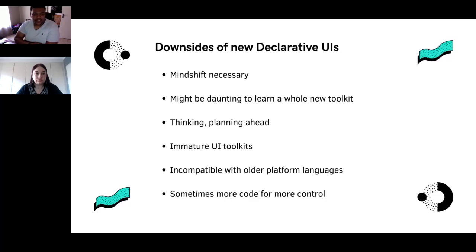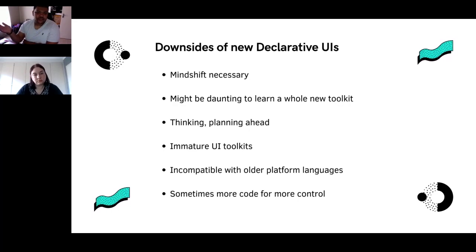One of the things that's not great about these declarative UIs these days is that they're both very immature. I think it was 3 or 4 weeks ago that we got Jetpack Compose 1.0 stable. So there's probably a lot of things in there that you might be missing. Let's say I need a map view.